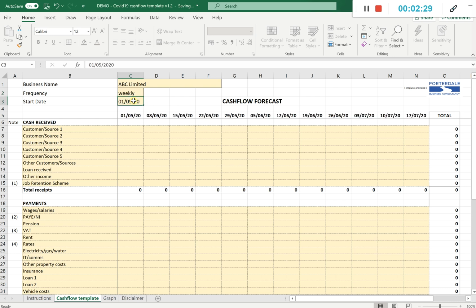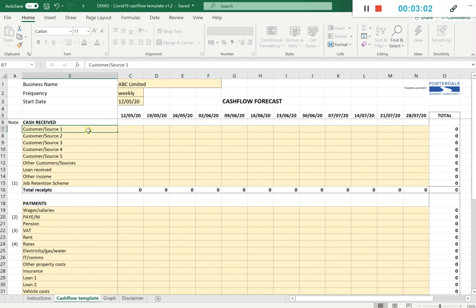You can then put a start date in. So we'll change that to the 12th of the 5th, 20. See, by putting that in, it automatically updates all these weeks. By putting that first week in at the 12th, the balances at the bottom will then be at the end of that week. So for instance, on this one here, 2nd of the 6th, the balance at the bottom will be the end of that week of the 2nd of the 6th.